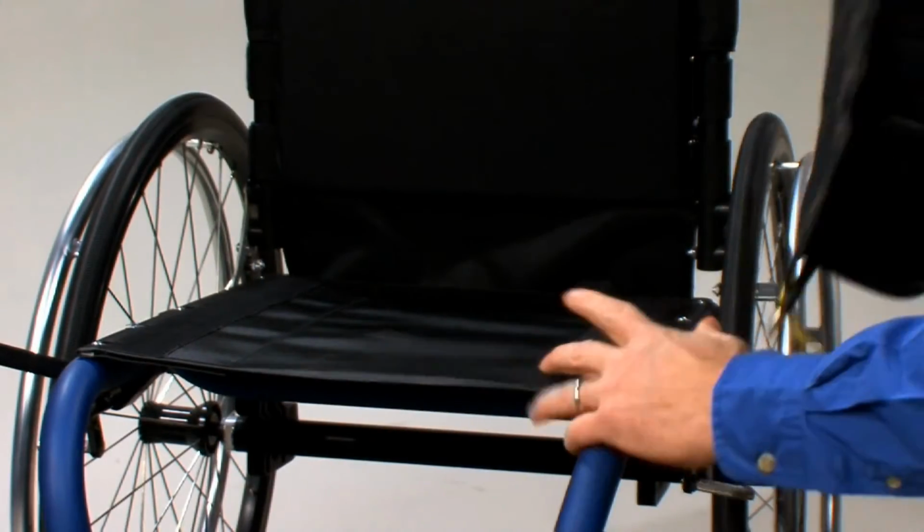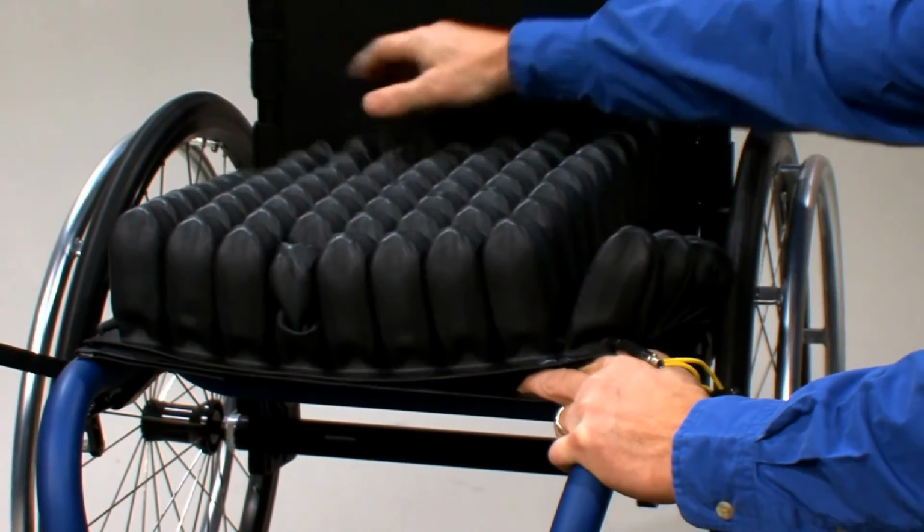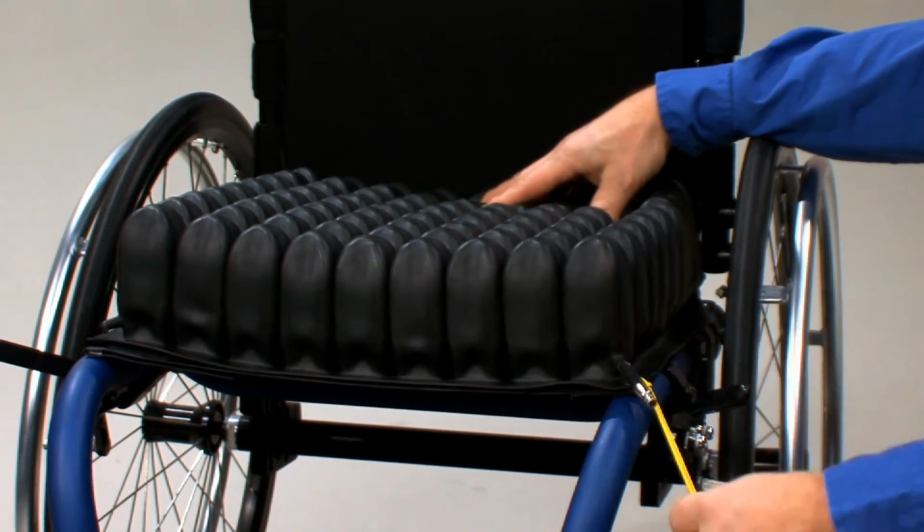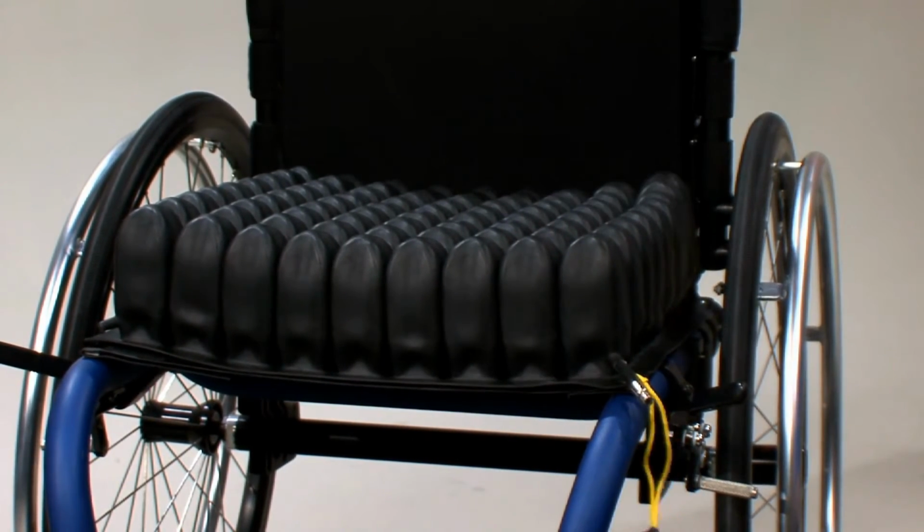The high, mid, and low profile cushions are adjustable to shape, weight, and to changes in the individual's positions over time. Now, let's talk about the proper inflation and adjustment of these cushions. Start by placing the cushion on the wheelchair, making sure it is centered with the air cells up and with the air valve in the front left corner when the individual is seated. Consult your prescriber about alternative positions of the air valves.